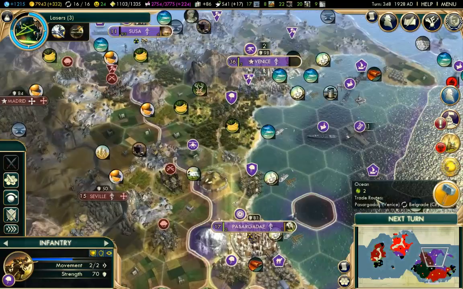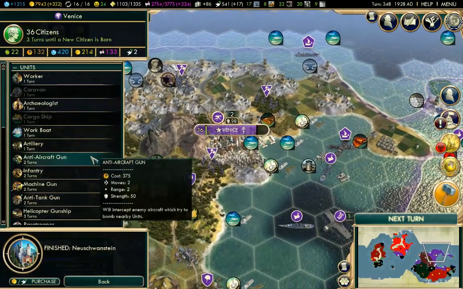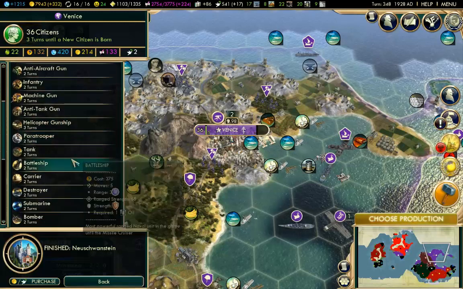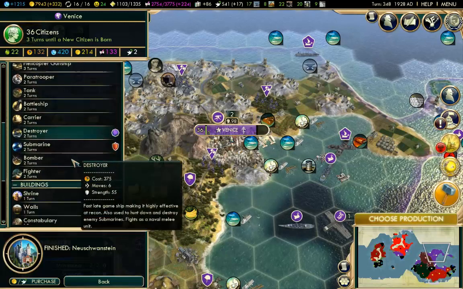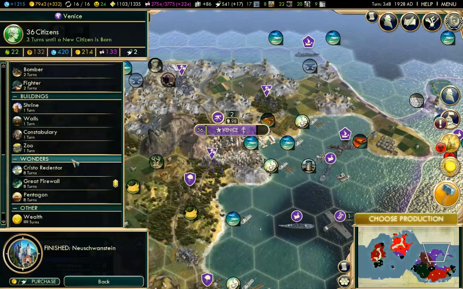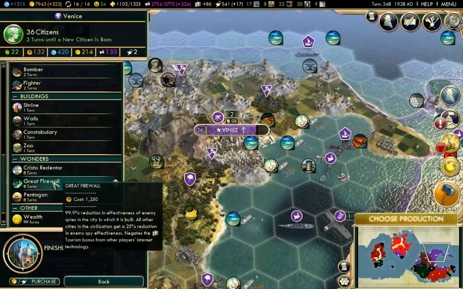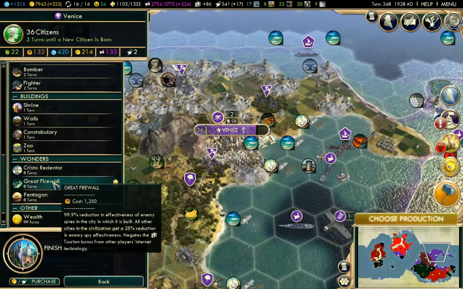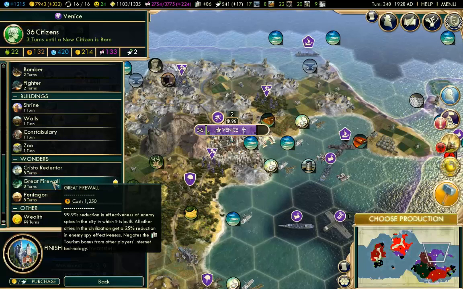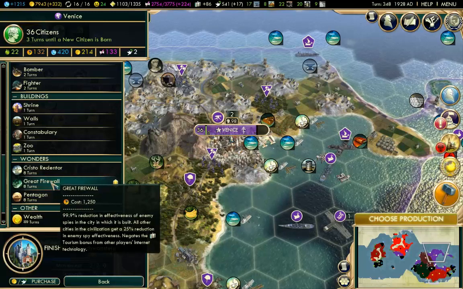We will need to choose production here. So let's have a look in Venice and see what we can do here. We can beef up our military a little bit. Let's go down and see what other buildings we can build. I feel like we're okay with our military the way it is at the moment. I feel like we are fairly strong in that regard. So I'm just going to hold off on building any more military units for now.